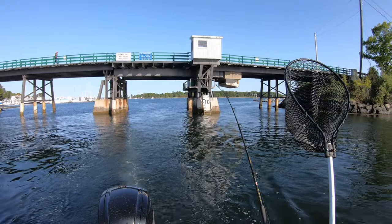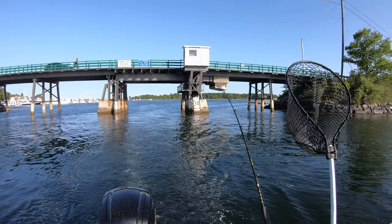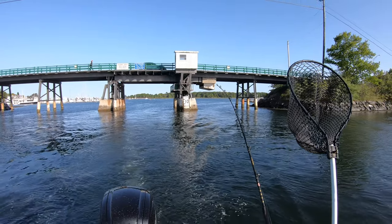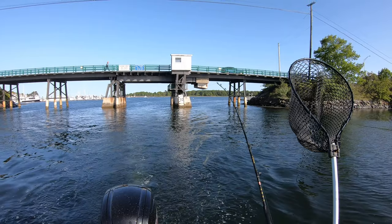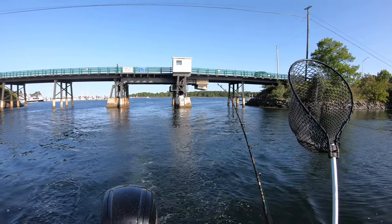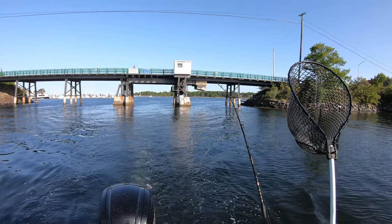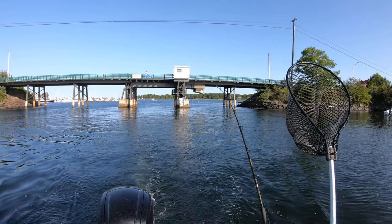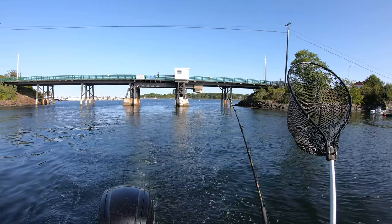As we go through the river and the harbors, we're trolling these plastic swim shad. Whether you're casting or trolling, it's basically trying to look like one of these herring. On the fish finder you can see schools of herring, and when you see those, a lot of times you'll see a bigger boomerang shape down there — that's likely a striper eating the herring. This trip is kind of an after-work impromptu trip; I'm on a lobster boat just trying to catch that first striper of the year.